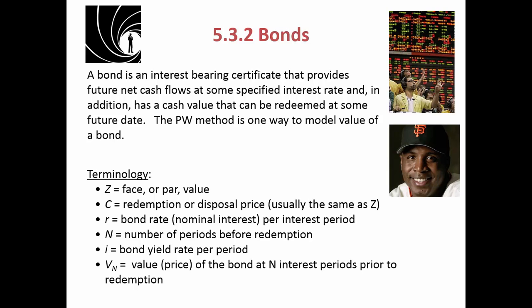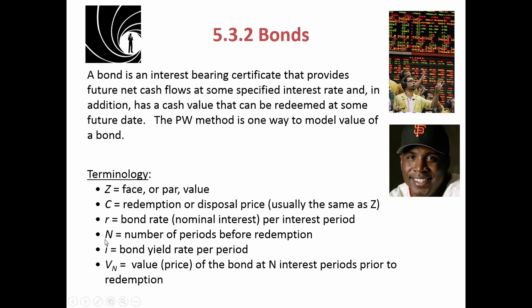But more commonly, if you're going to buy a bond from a company or from a government, then you get interest periodically. It may be every quarter or every 6 months or maybe just once per year. But R is the rate that they're paying the interest. And then N is how many periods there are before redemption. And some bonds are issued for a period of 10 years, some maybe 20 or 30 years. It just varies, and that's the N value.